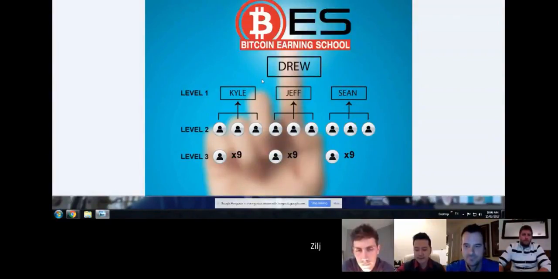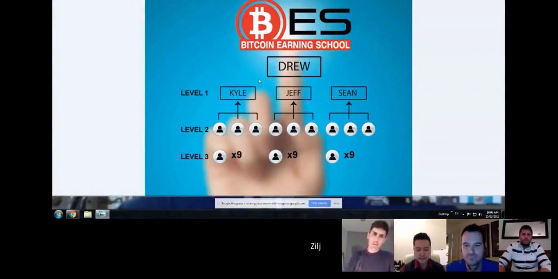So you never want to stop recruiting for this, guys, because just because you've got your 3 referrals, you want to keep building the team, because the more people that are in your team, the more people in the lower levels are going to be upgrading. And those people that are upgrading are going to be sending the higher payments up the line, okay? So you want to keep recruiting. You don't want to stop recruiting until you're getting the max benefit of the system, which is up to over 120 Bitcoin every couple of months.